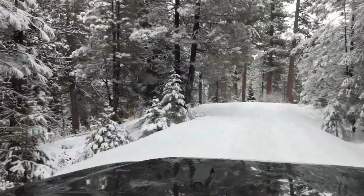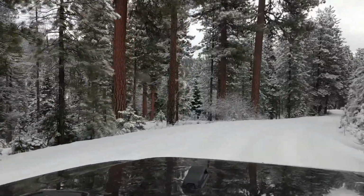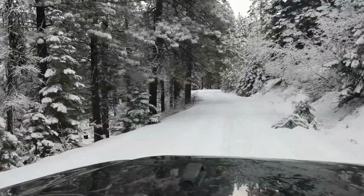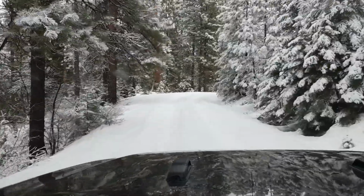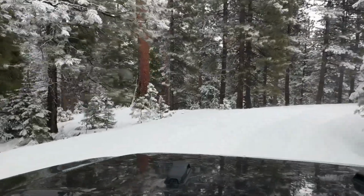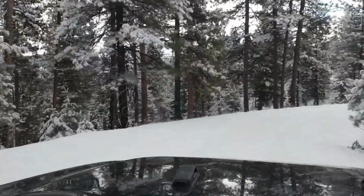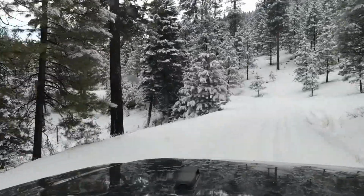So we met one other vehicle coming up, a Toyota 4Runner, an older one. They looked very happy and having fun. And there was a road that branched off to the left, and there had been some tracks down that way. Any other time I would have gone that way, because it eventually ends up where this road does too. But it goes up much higher, and we just thought, well, we're scared, and I don't think the Jeep can do it, so we're gonna skip it. He wouldn't take me that way. He says, another time, Monica, another time. Yeah, and there will be another time.